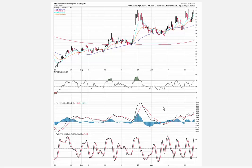All right, so what we have here is, first of all, obviously it's trending up on the left side of the chart. It spikes up there, third week of May, comes back. So we have lower lows over here. You got higher lows over here, so we got positive divergence. And then we got this move up over here.